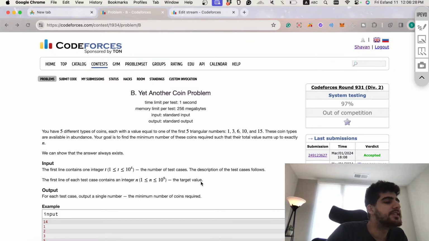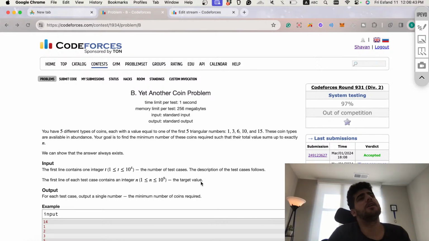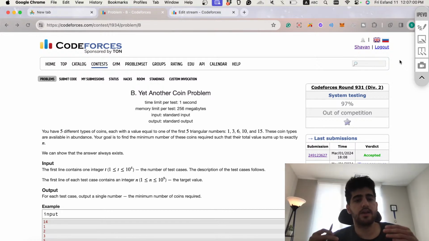Yeah, someone says that greedy fails for 15k plus 8 and 15k plus 20 only. Maybe that's possible. For 15k plus 10, no, greedy won't have any issue, because it takes many 15s and then it takes one 10. But it is possible that there are other solutions that you can use. But when I saw this, I immediately thought of doing this.